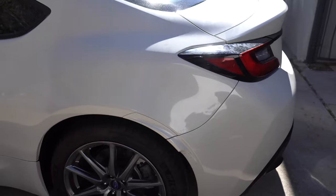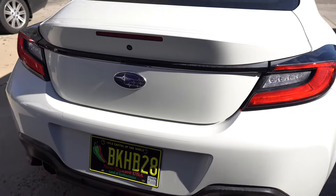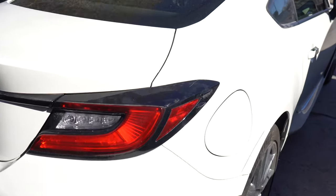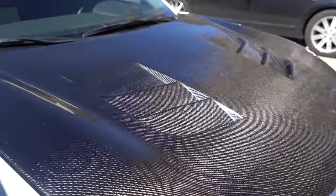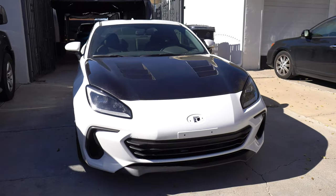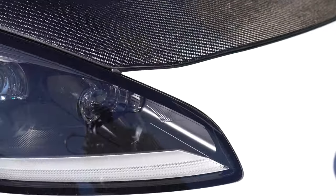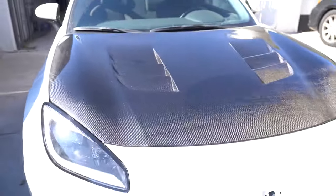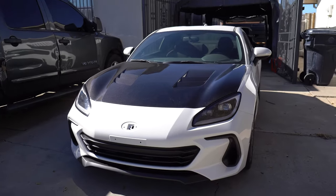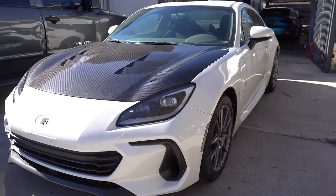The BRZ is looking clean — we basically debadged it, got all the badges off just the other day. Everything's just looking so fresh on this car, it is ridiculous. We got a carbon fiber spoiler looking sick in the sun, and we got the pearl white bumper. You can see that paint flake — that looks crazy in the sun. I'm basically just so in love with this color. This is one of the nicest whites I've ever seen. The new Subaru just comes with a beautiful white color.